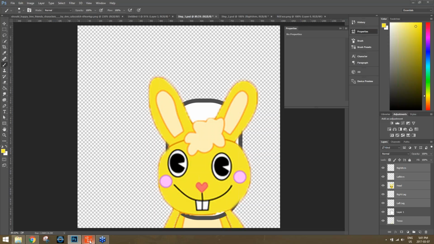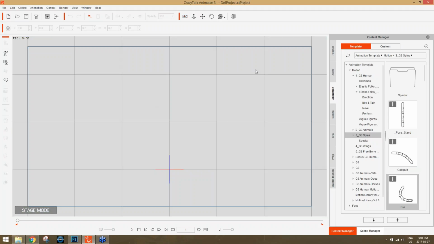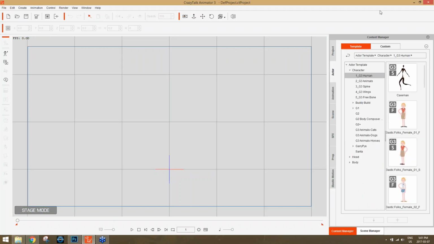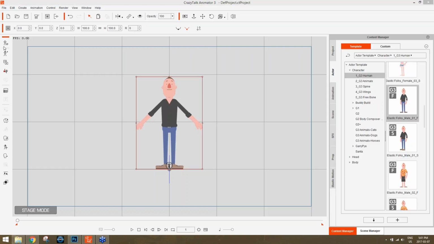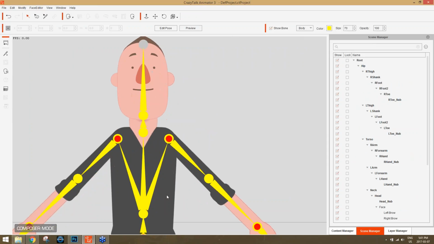So for those of you who are not really familiar with what I'm talking about here, when I brought up my G3 character, the G3 human here, let me just minimize my GoToWebinar meeting window there. When I brought up my G3 character here, and you go to the composer mode, you'll notice that, like I showed earlier, the facial sprites, like the chest, at the very beginning I showed the chest, you can launch into an image editor, like Photoshop.